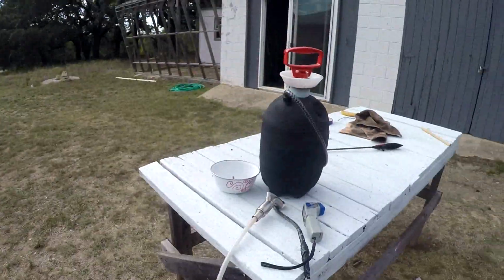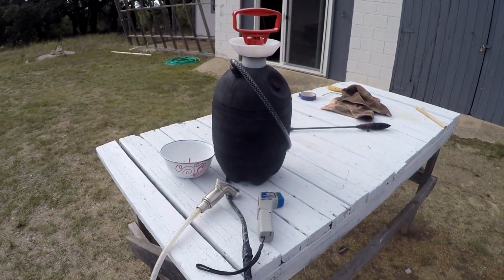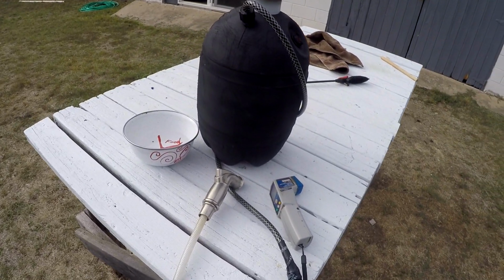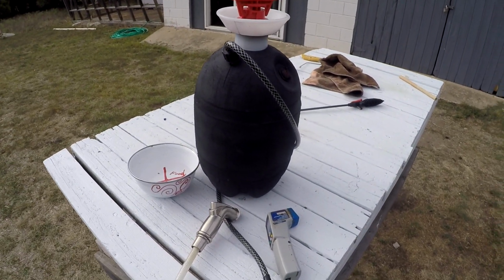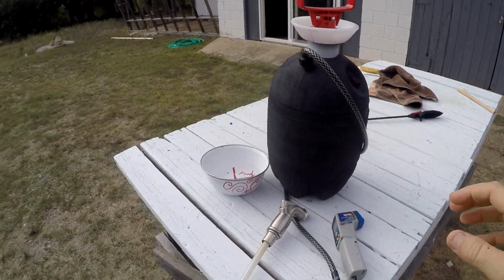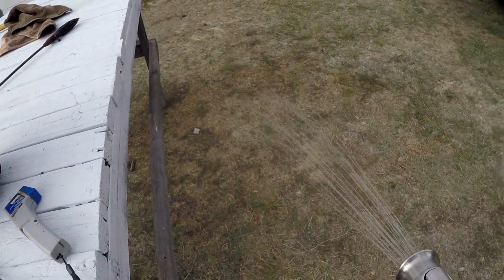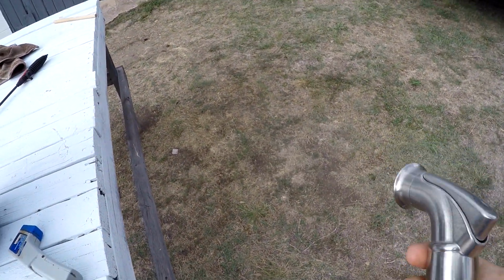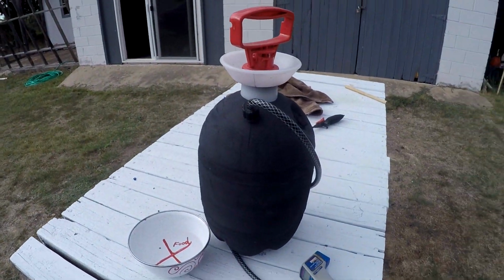And it's also super nice for washing things off, like in camp. Say your shoes get dirty or whatever else. And because this thing is pressurized, it's super handy. No electricity or anything needed. And you've got some pressurized water to help you keep things clean.